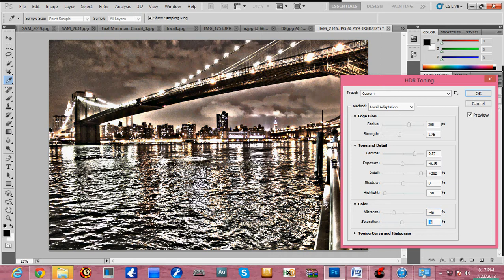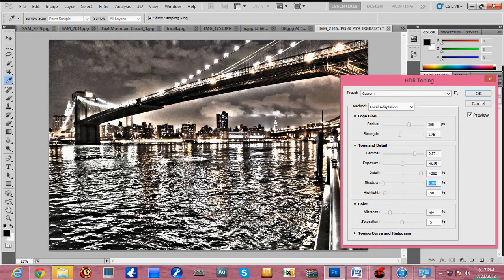Maybe I don't want the picture to be as bright, things of that sort. I like to make my photos look like paintings sometimes, maybe like it's on a canvas or something like that. So this type of HDR is a really good way to bring that out. You can just mess with the sliders wherever you want them to.